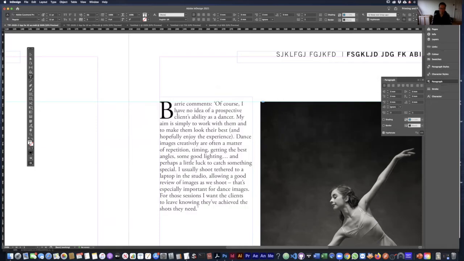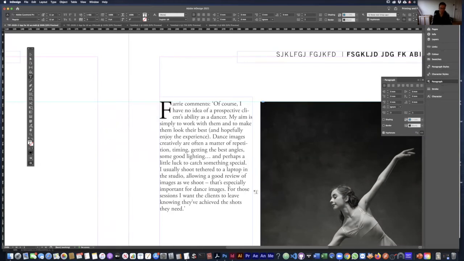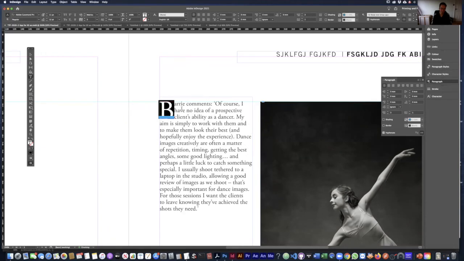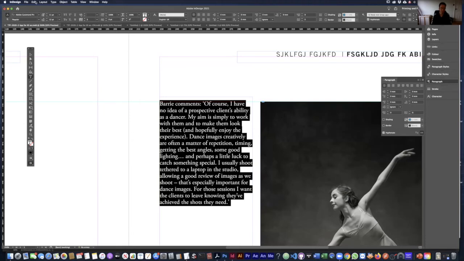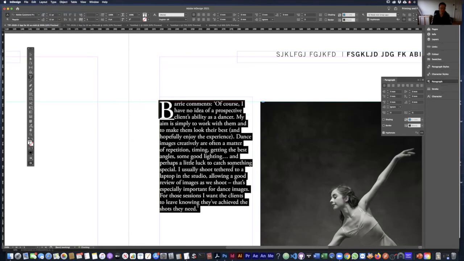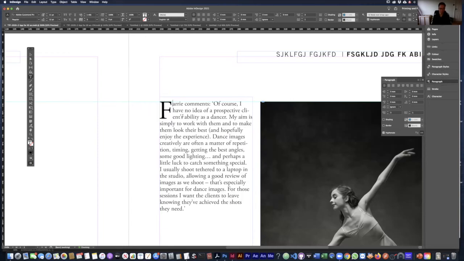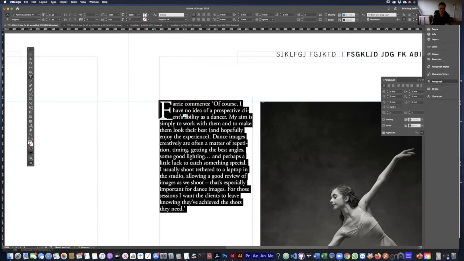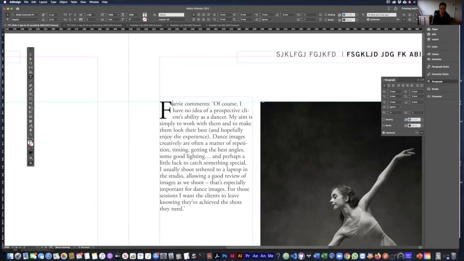Now, one of the things with drop caps is different letters will take up different space. So for instance, if I've just changed that to an F, you can see that it's very close to the A, whereas the B actually had more space. So if this was going to be an F, then with the cursor sitting between the F and the A, so nothing's selected, the actual cursor between the F and the A, I would insert some positive kerning, and let's see it go in the character here.